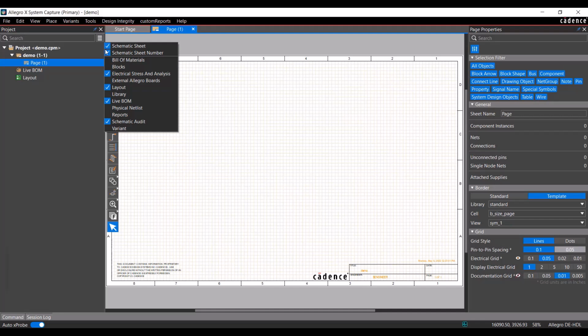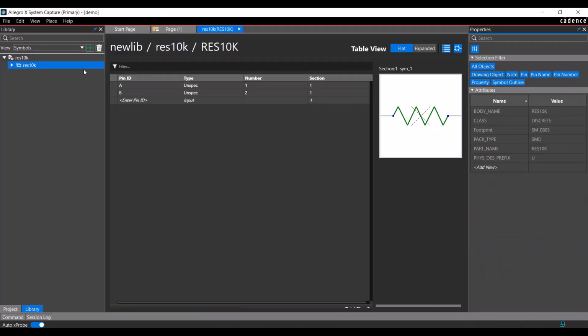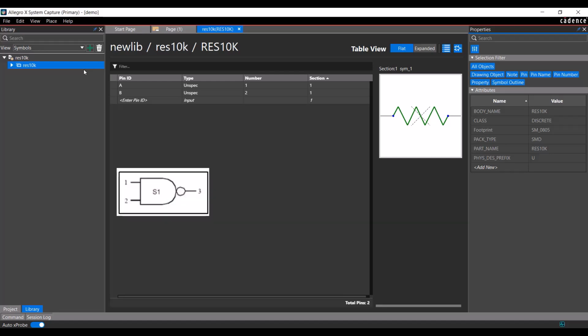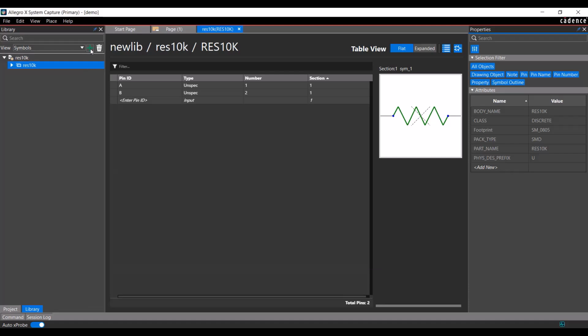Let's begin by opening the existing project and double-clicking over the existing library to view or create a new part in the DE-HDL Library Mode. In this demo, we'll walk you through the process of making a 2-input NAND gate, and the package includes all 4 symmetrical gates. Now you're ready to go ahead and create a new split part symbol using the new symbol icon from the library's Explorer pane.